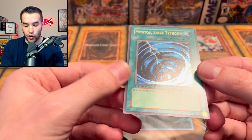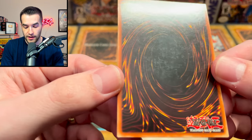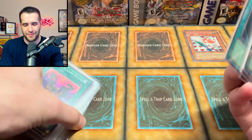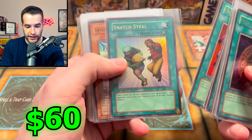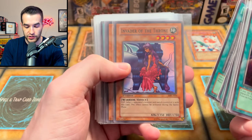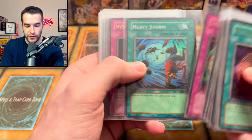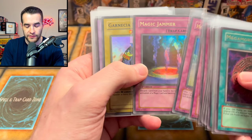I didn't check every card when I was there — I checked most of the really nice stuff. This one is not as bad as the other one; it's like moderate play. I didn't check every single card because we didn't want to be there all day, and I figured if there's a couple of bad cards it's not a big deal. Snatch Steal was pretty minty actually. Invader of Darkness, Axe of Despair, Spellbinding Circle. We're getting into Metal Raiders now — I pulled out all the nice Metal Raiders stuff, which is going to be in a different pile.